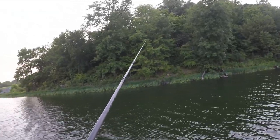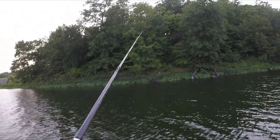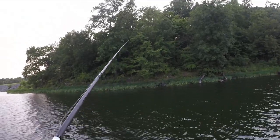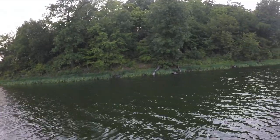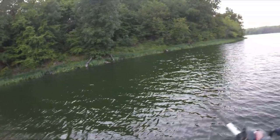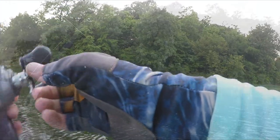Then right around the corner, we got some more bluff. Try to hit that before it gets dark. See if we can pick up another fish. Now, these laydowns, man. You find a laydown on a bluff bank, there's always a fish on it. It may not bite, but he's there. I promise you that.